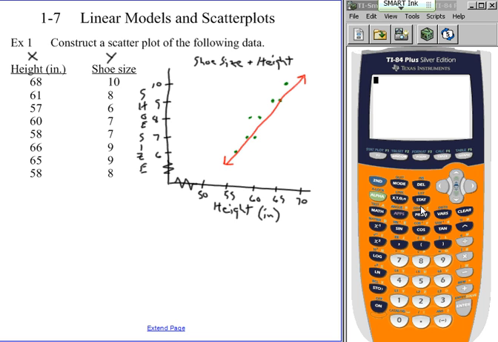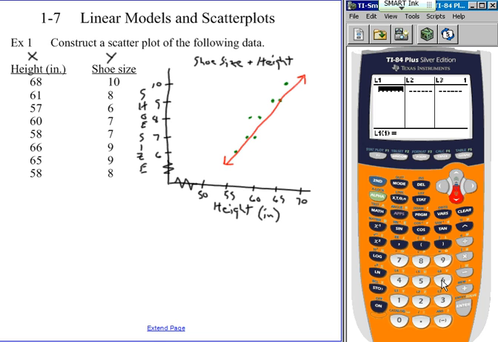Well, the first thing we want to do is on your calculator, press your stat key. And the first option there says edit. So I'm going to press enter. I want to put this data into these two lists. Now, if you ever have data in your lists that needs to be cleared, press your up arrow, press the clear key, and when you press down, all that data is gone.